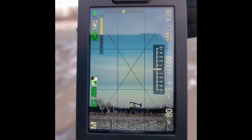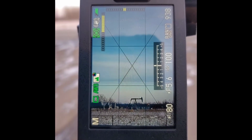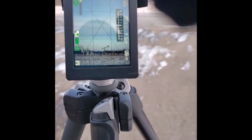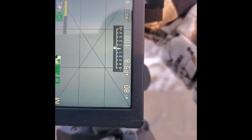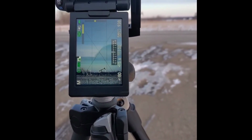Okay, let's have a look at some settings. So the settings, once you find your spot, let me just flip there to my live view. There we go. So there's my spot there. As you can see, the pump jack is just nodding away there gently, and we will sort out speeds later on. At the moment, if I zoom in, you begin to lose the pump jack. So I'm just going to use a wide-angled shot just now.